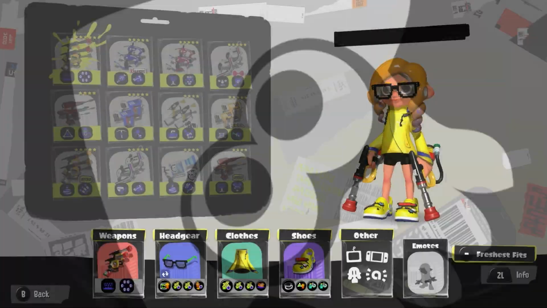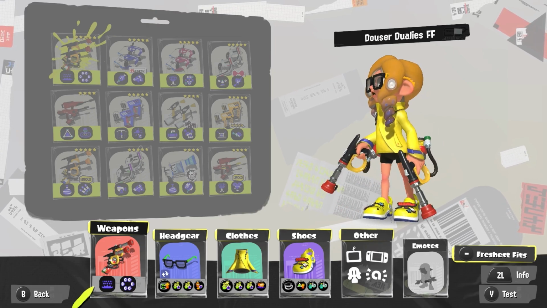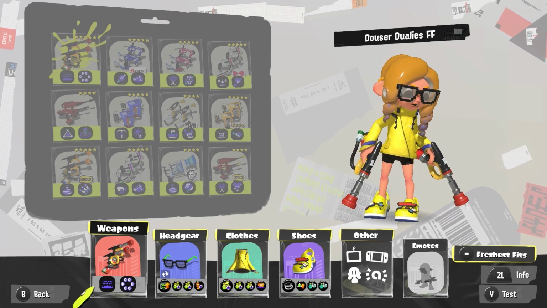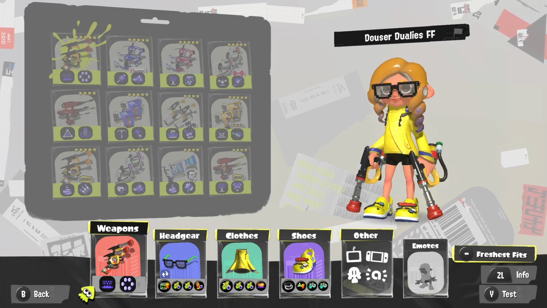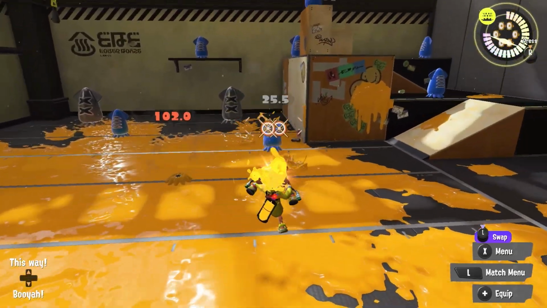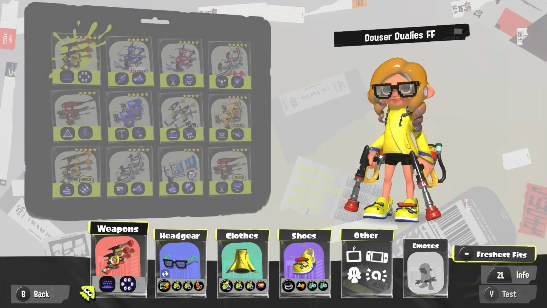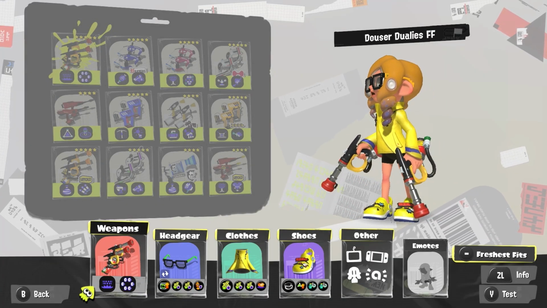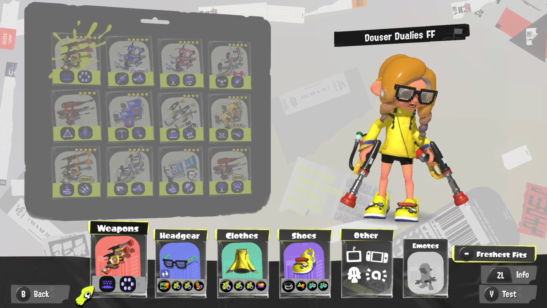But opening gambit, Dousers benefit a lot from opening gambit, because you get all that run speed, which I just explained. Run speed is very good on Douser Dualies. Swim speed helps, of course, and then opening gambit gives you intensify action too. It gives you a lot of intensify action. I wish I could show you here, but I don't know how to do that without actually going to a game, which I'm not going to do. But it makes your reticle a lot smaller while you're jumping, which Dousers are going to do a lot. So it benefits from every aspect of opening gambit.